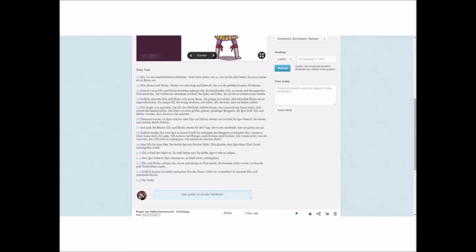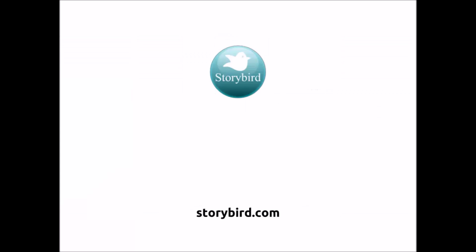And in the end, as I said, you can print these, or you can actually just display them on your website, on your blog, through Facebook, through a number of different ways. So go to storybird.com and explore this free tool. There are some paid options available, but the free version will work for some.